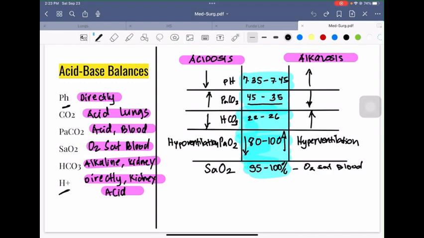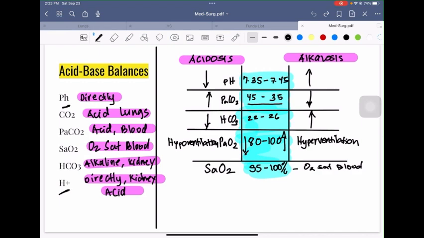If it's low, the normal value is 80 to 100. If it's low, definitely. I'm telling you, the patient is hypoventilating. Okay, it's one of my secrets. Well, it's not really a secret, but if you would read the books, if your partial O2 is low, the patient is hypoventilating.